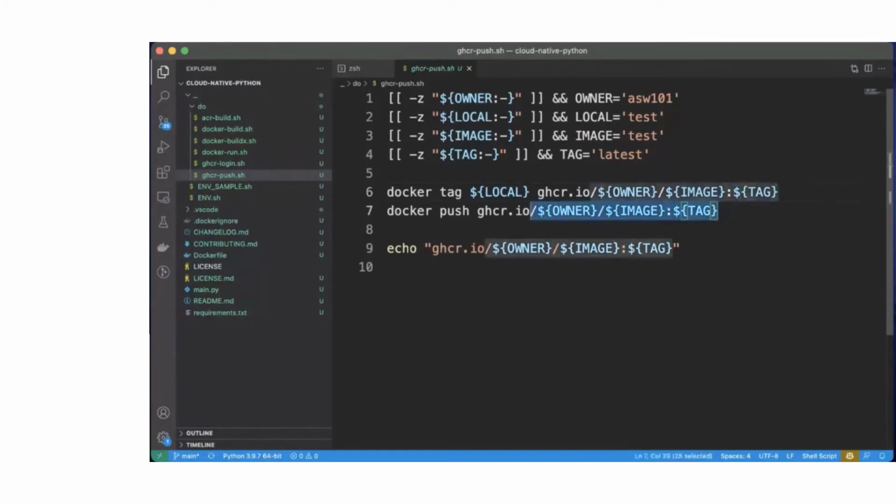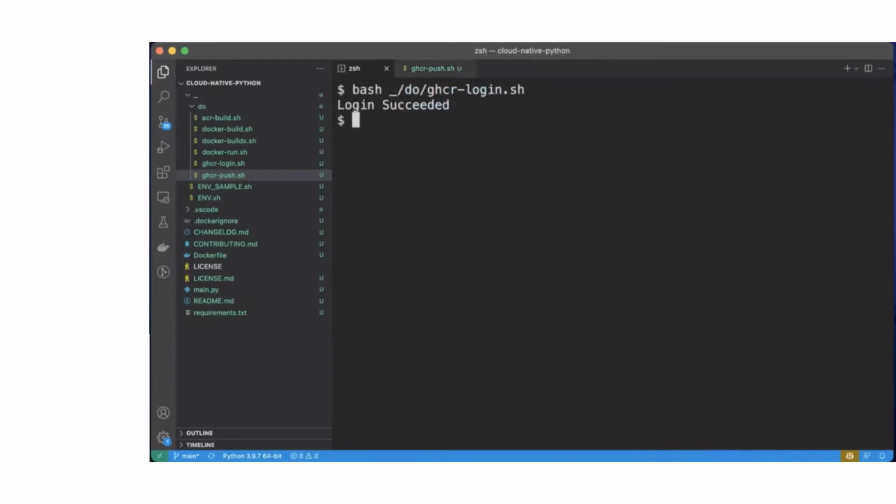And you can see that the fully qualified name when it gets out there is going to be ghcr.io/ASW101/ in this case, we're going to change this to Cloud Native Python. And we'll also make the public image Cloud Native Python. And if I save this, then I can just run this ghcr-push each time, and that will push the local image up to the cloud with the tag latest.